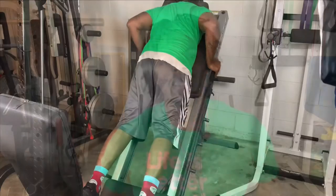Today we're getting ready to work out back and legs. The first exercise we're doing is front squat. Damn.